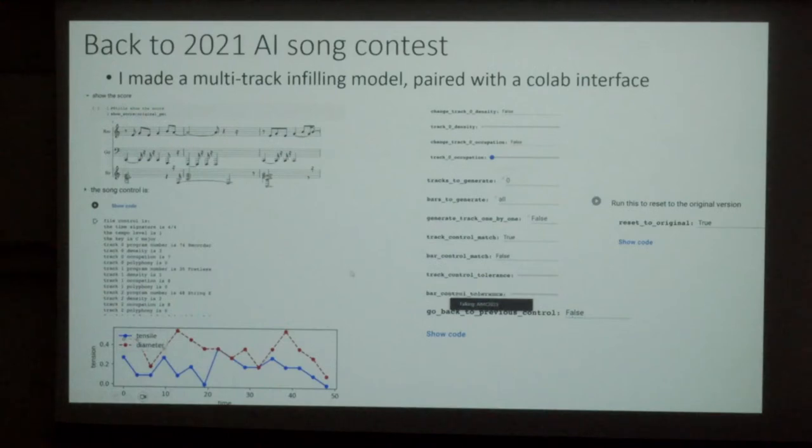So you can see, as a Colab interface, although it has lots of elements, if I would like to do it iteratively or to change some notes, it's quite hard. The user can see what is a note here and what is a control there. But if they would like to just change some notes here or do things iteratively, they cannot press Command plus Z or something, they need to press a button. That is some limitation in this one. So actually, it's quite time consuming for me to make something.